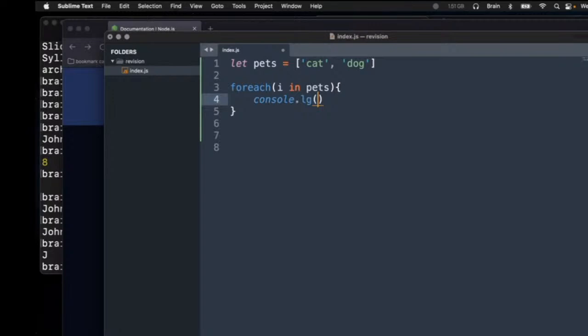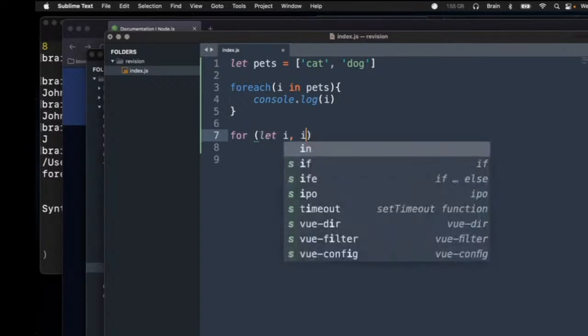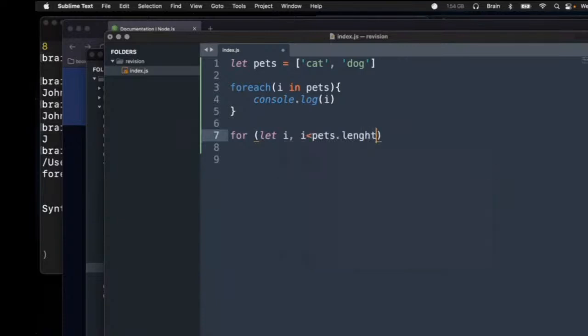Yeah, this is just like the for each statement, but of course it can be the for i, and you have a comma, so you can have for let i, then you can say i is less than pets.length, right? Then you have, I think this is what we need. Let's try this and see: i++, and we have print i. Oh, sorry, console.log. Yeah, so I did a lot of Python training today, and I think that's why we're having this issue.